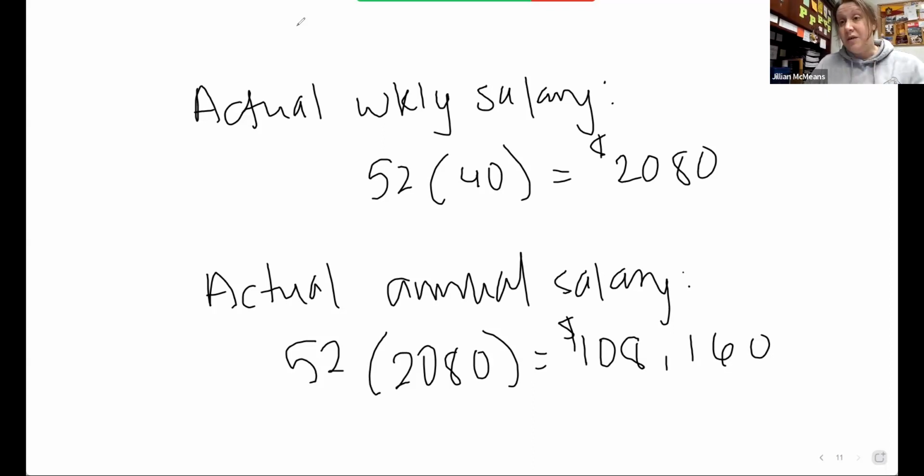Well, if you're looking at $2,000 a week versus $2,080, that's a decent estimate, okay? Because they're close enough. It's not a perfect estimate. It's an underestimate, but in this case, underestimating your salary is not that bad, because the benefit is this person is actually bringing home a little bit more each week. And if we compare the annual salary, this employee is making $100,000 a year by estimate, but the actual is quite a bit more than that. So if you're out there looking and you're like, I need to be making $100,000 a year, that estimate would be great because you're actually going to make more than that. So in this case, an underestimate's not the worst thing ever because the reality is better.